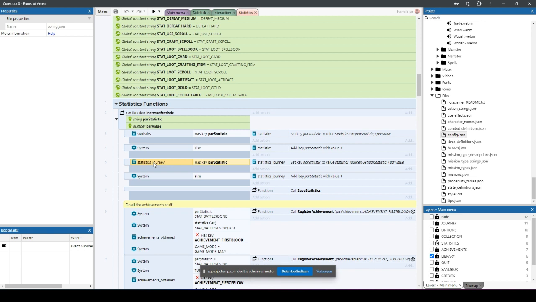So that means that you can keep track of this specific journey we've just completed, which we won or which we lost. I used this blind scroll like 7 times, for example. That will be part of that statistic journey. And also the statistics itself, the main dictionary, will keep track of that statistic forever, like since you installed the application, right? So you can see in my lifetime of using Runes of Aereal, how many times did I use that specific functionality.